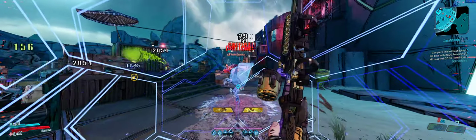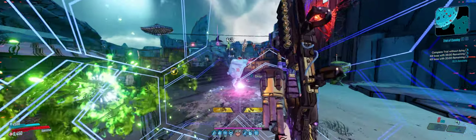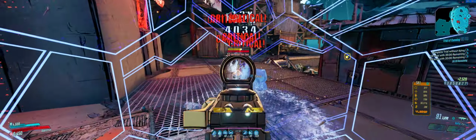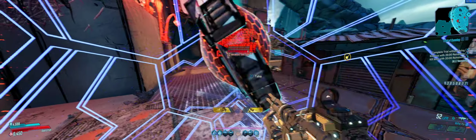This guy's dead. Why am I not getting crits? It's weird. Alright, triple bar. Oh my god. Zane can't handle a triple bar. Oh my god, Zane! Why are you struggling with this guy?